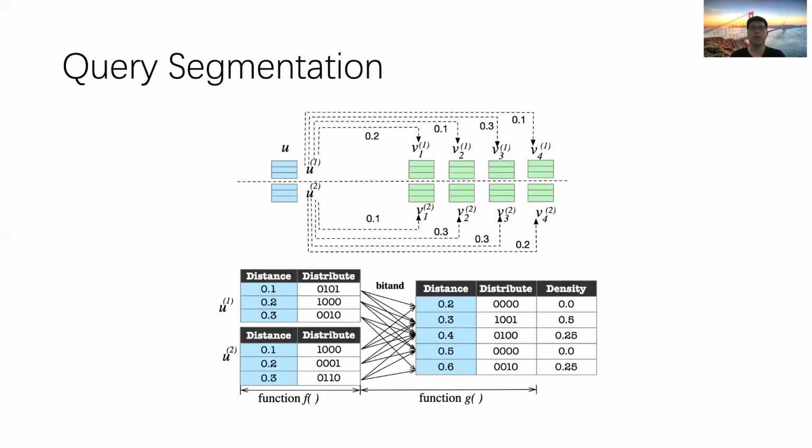The reason why we do query segmentation can be explained by this simplified example. U is a query. We could split it into 2 segments, U1 and U2. Accordingly, all vectors in the dataset are also split into 2 segments. We show the distance of segments in the figure. The distribution indicates the data positions whose segments have specific distance from the query segment. The function f is learned to fit the distance-aware distribution. As for the distance distribution of the complete dataset for query u, we need another function g combining the distributions of segments. In this example, g is shuffle and bitwise AND. At last, we get the density easily from the distribution.